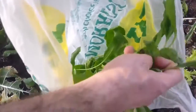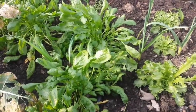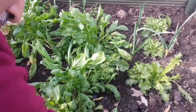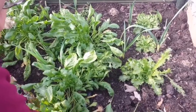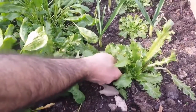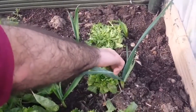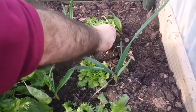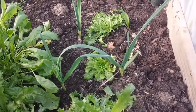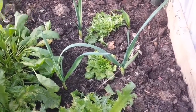You must be careful not to take the little slugs. Okay, I'll put it here, but get rid of it later. Okay, now some endive. Here and there, there's some leaves, nothing more than that. And it's good because when I'm doing this, I see weeds here and I can collect them. I can remove the weeds.